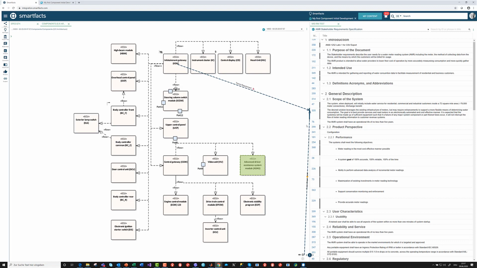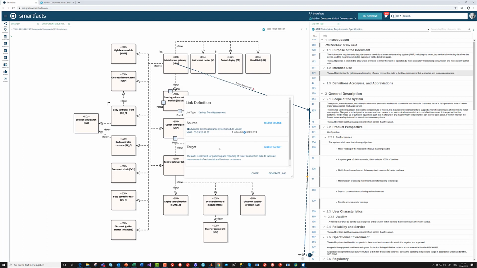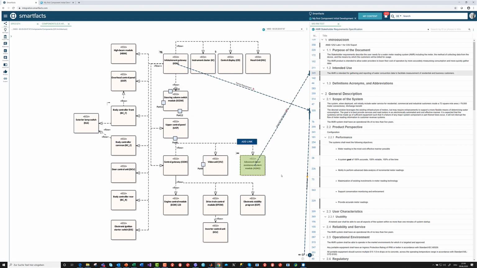We just select an item on the left, a model element, and a requirement on the right, and then we say we want to add a link, and just click on generate, and here is the link. So very easy to add links and manage links when you have a large variety of links that have to be maintained.